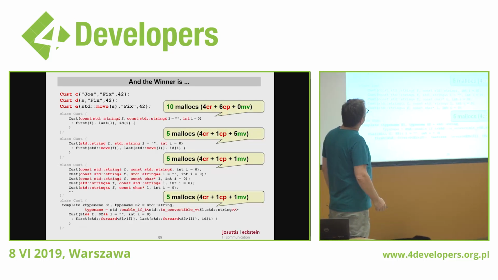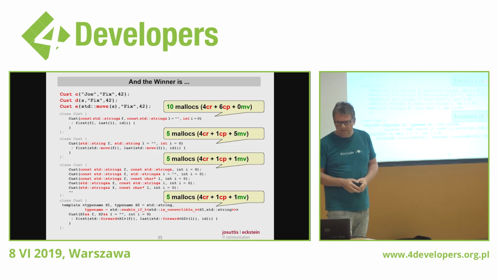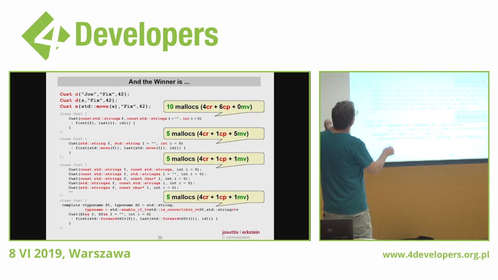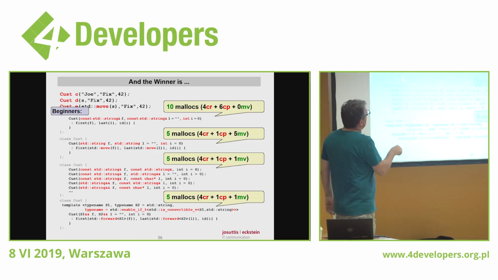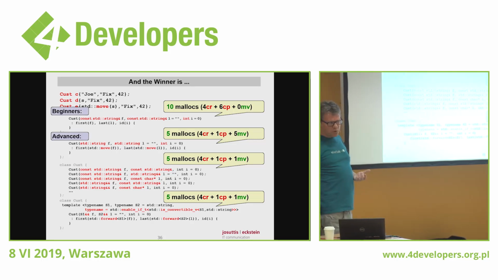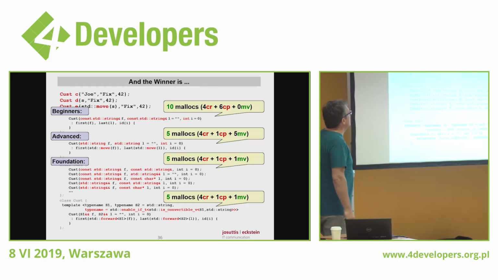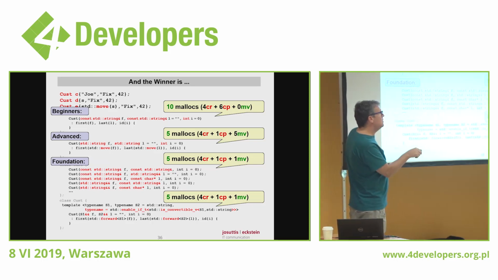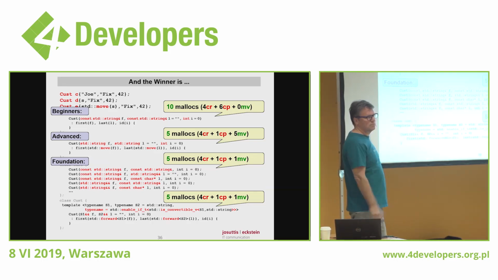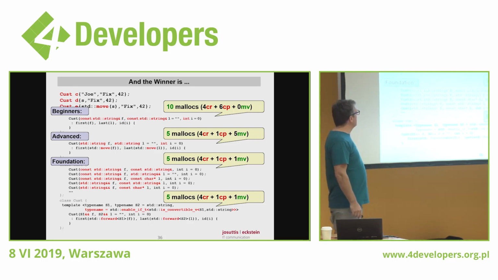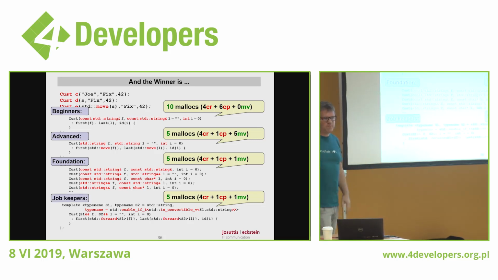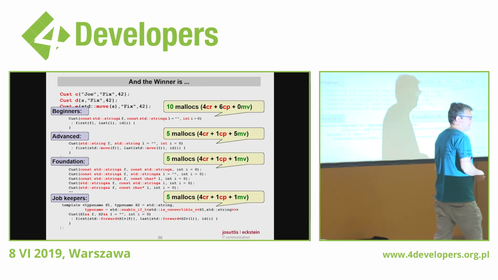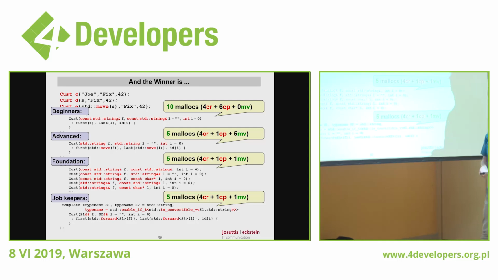So this is probably for beginners. This is a way if you are an advanced programmer. This is a way if you are foundation libraries, because you save some moves, and moves also cost time. And this is if you want to keep your job forever. As we do in the library.